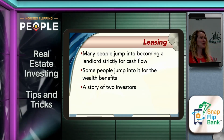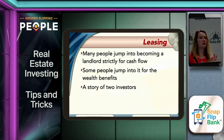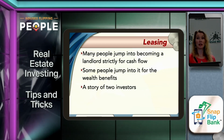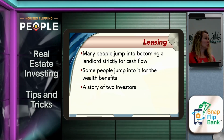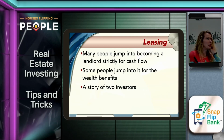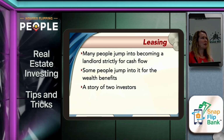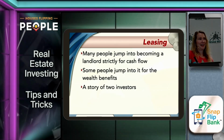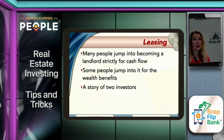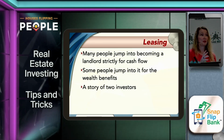But in order to be successful as a real estate investor, this is a non-negotiable: you must have an investor-friendly realtor on your power team. How many realtors are in the DFW market? Somebody knows, 40 some odd thousand? I actually thought it was more than that. Is that about the number, Kurt? Yeah, in that range. And Kurt, roughly how many listings are in the DFW market? A fraction of 44,000. So basically there are more realtors than there are houses for sale. Did you guys know that? So what does that tell you about realtors?